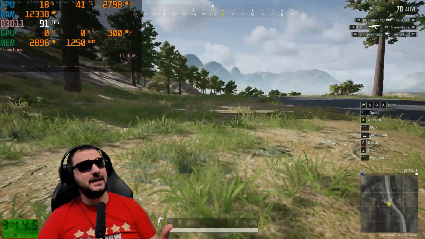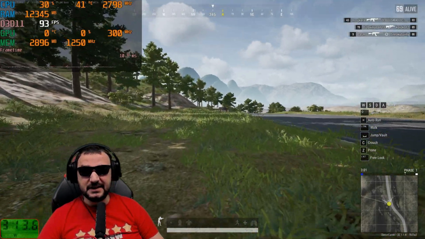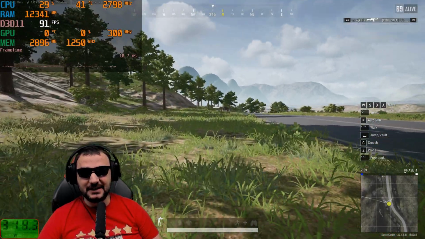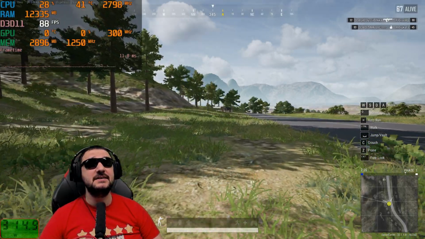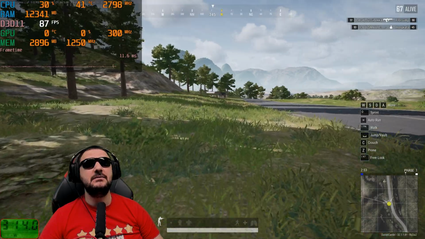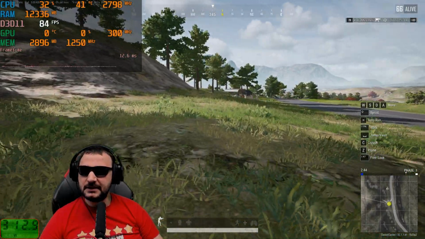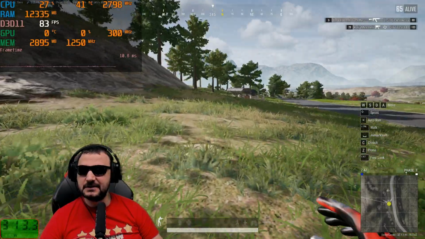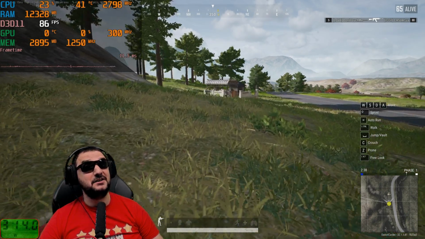Let's see how it's running in PUBG with 1080p with very low details. Apparently with this type of settings you can get 90 FPS from the video card. 2.8 gig of VRAM utilization. The temperature and what is going on, 300 megahertz. I mean, it doesn't show me the core load and the temperature. 300 megahertz on the frequency. Damn, 83 FPS on average. Maybe the card is dying, seriously.